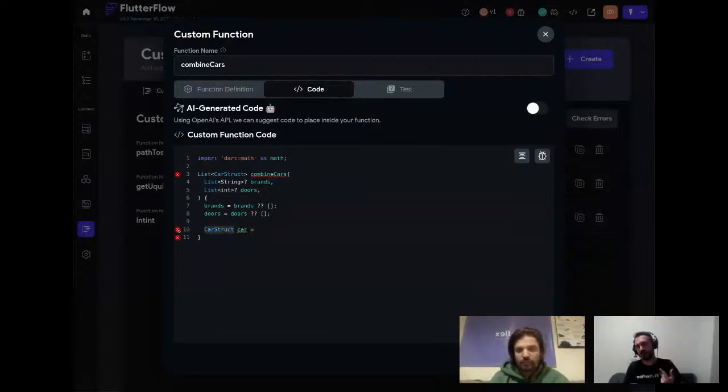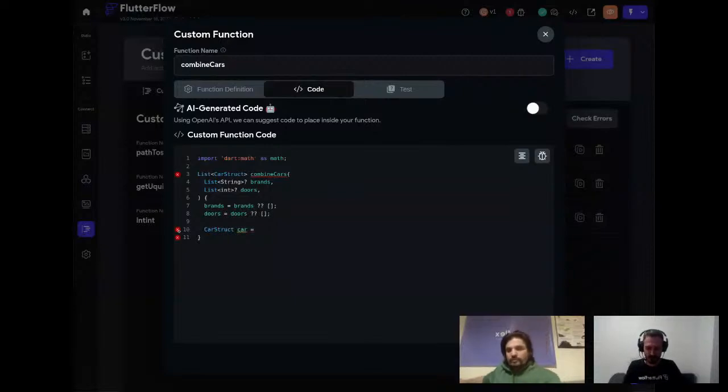So if it's a car, it will add Struct with a capital S after that. So it's a car struct, or if it's a person, it will be person struct, and so forth. I would just write this because this is the data type I want. If I want a string, I'll write a string. If I want an integer, I'll write an integer. But in my case, I want a data type, and the data type will be car. So that's why I'm writing car struct, and the name of the variable will be car.